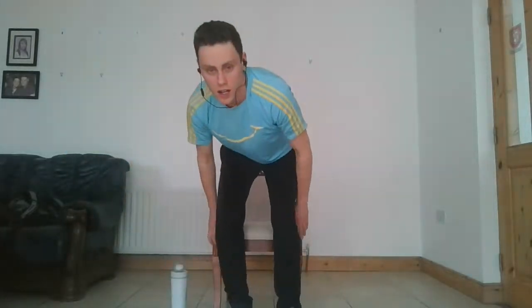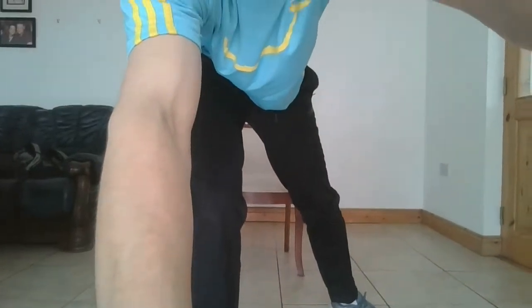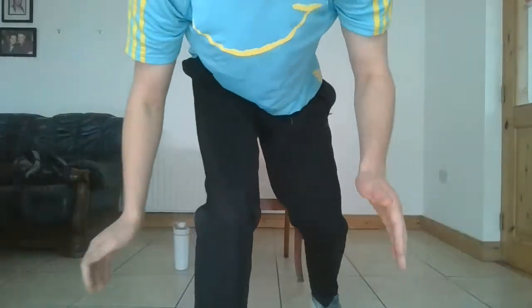So, in your chair, you can all see clearly there. Solid chair. We'll get started with a few easy exercises. I'm just going to tip that down so we can all see the full way down. Making sure we can all see feet, etc. Yeah, that's a bit better. Okay, so now we'll just get started.